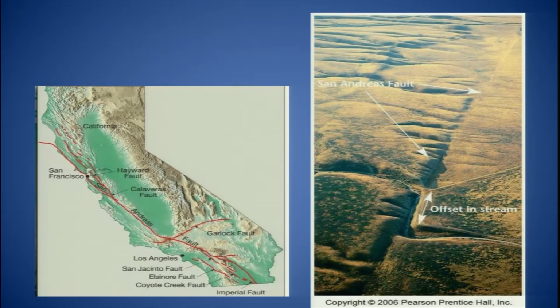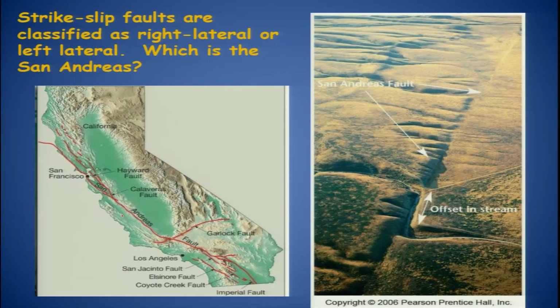So, this also I have shown in one of my lectures. One of the best examples on the earth surface is the right lateral strike slip fault, and that is your San Andreas fault system in the US. The deformation is due to the tectonic boundary between the North American plate and the Pacific plate.